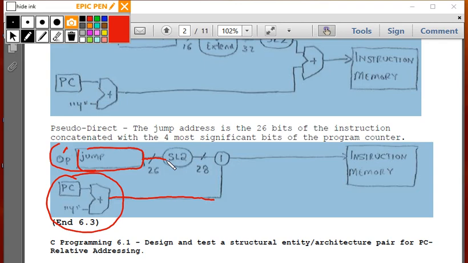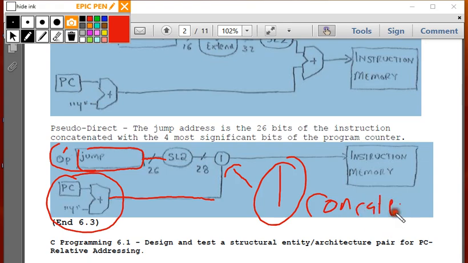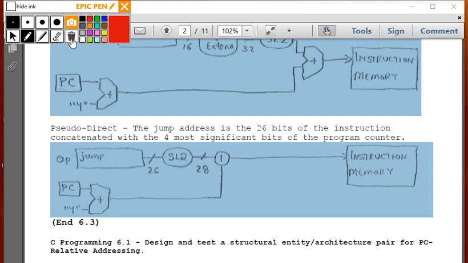So now this symbol, does anybody know what this symbol means? It's a circle with a dash down the middle in circuitry. Not a switch. This is what's known as, one more? Capacitor. Definitely not a capacitor. All right, this is what's known as concatenation. And what this means is, in the definition here, it is concatenated with the 4 most significant bits of the program counter.